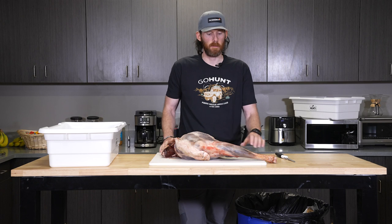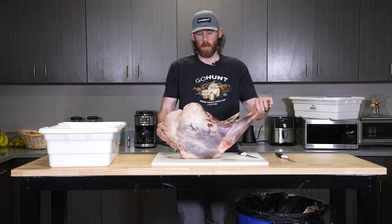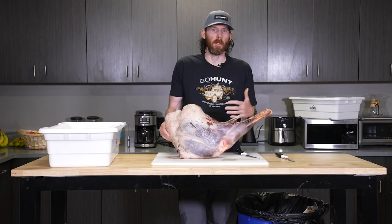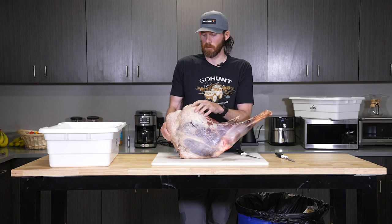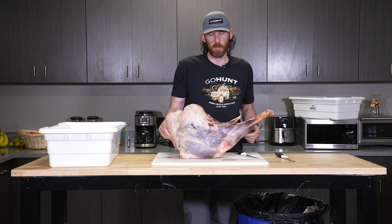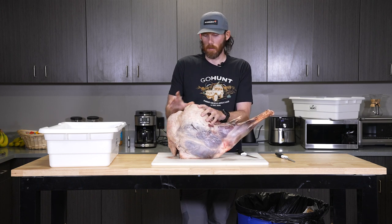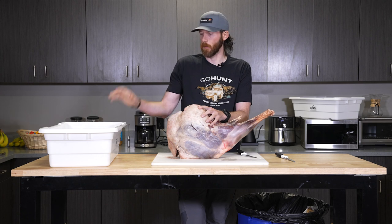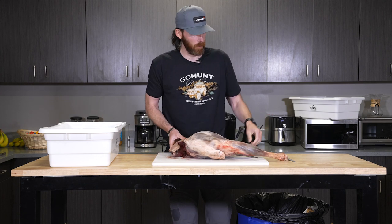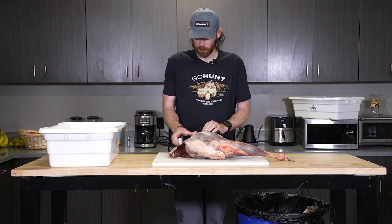All right, so the first part of the process here is I have a giant hindquarter of a mule deer, and what I'm basically gonna be doing is just separating out the muscle groups and getting rid of stuff I'm not gonna grind. Obviously, I have a trash can next to me. One thing I didn't mention, have a trash can near you. For all the extra stuff, and then all the meat that I'm going to wash afterwards, I'm gonna throw in the meat lug. So I'm just gonna try to start separating up muscle groups and just working through this mule deer quarter as best I can.